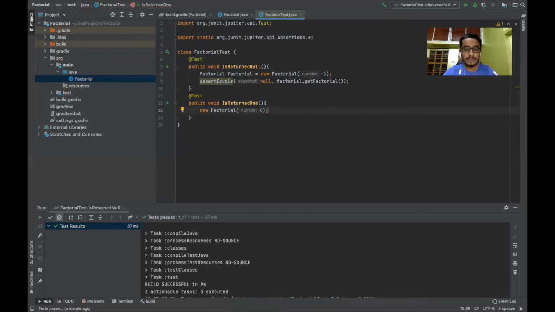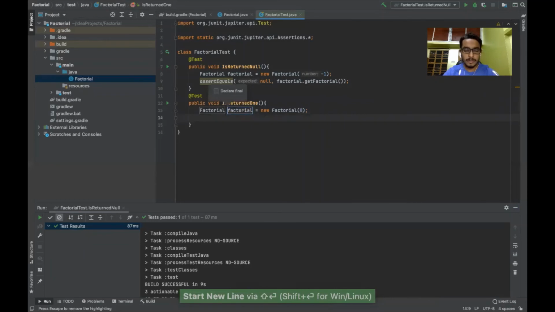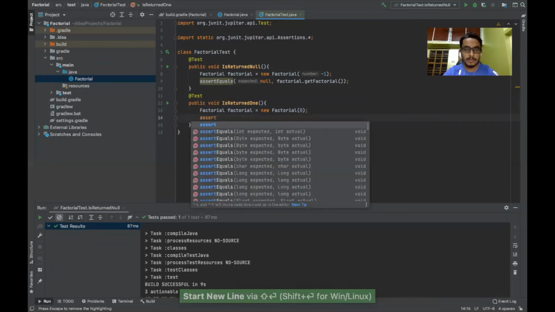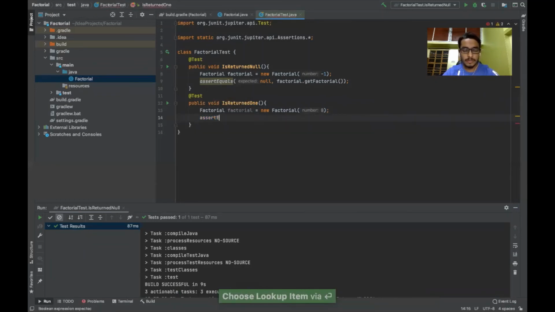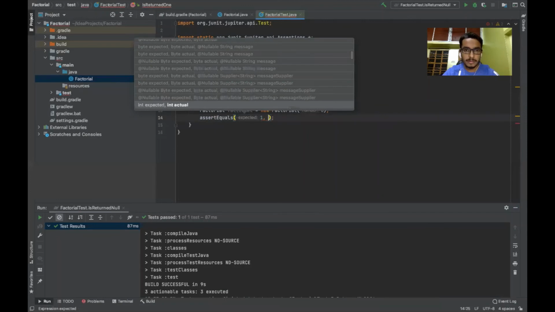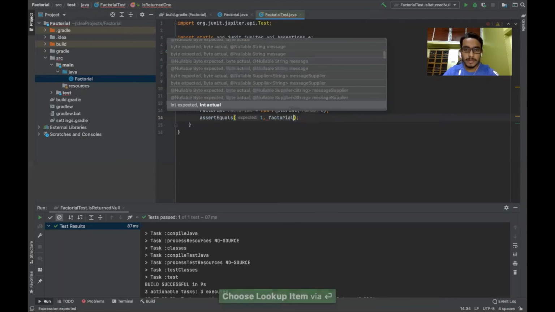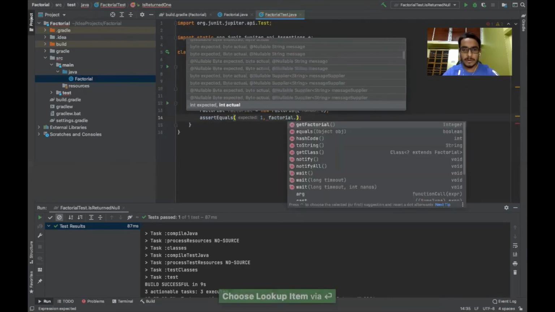We'll again store this newly created object into one reference variable using Option Command V. After that we'll again make use of assertEquals, and here my expected value is 1, and let's get the calculated value by making use of this getFactorial method inside the Factorial class.